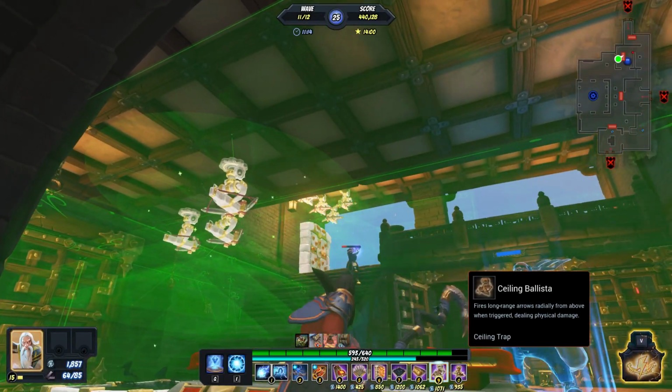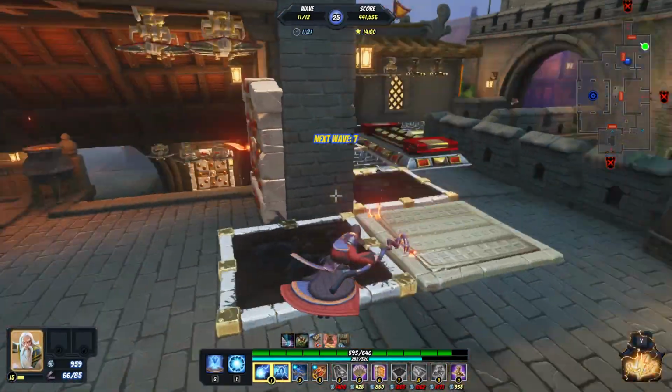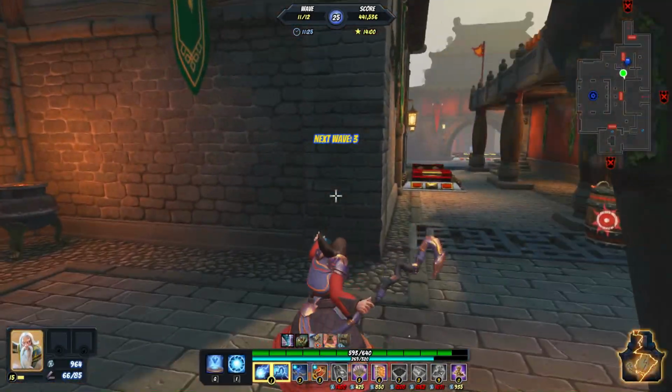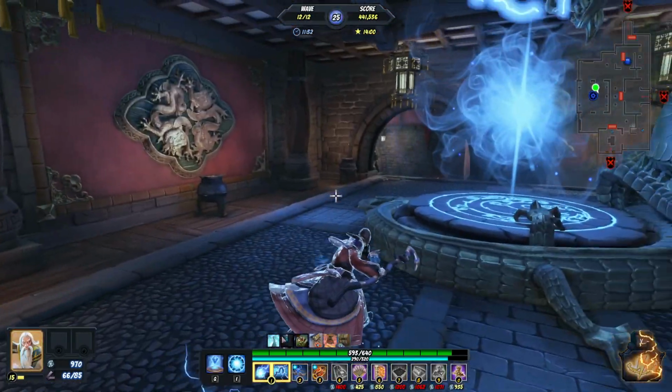Right there. Perfect. They will not reach the... Wow, they seem to have some issues actually targeting the little bouncy ball magics at the Guardian there. Unexpected benefits. This is the final wave. This should be pretty easy.